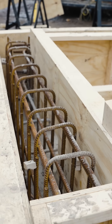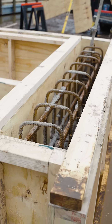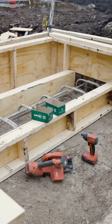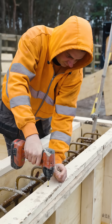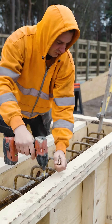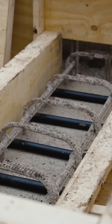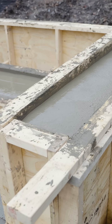Because of the shape of the foundation, we poured the concrete in two stages. Here's the first stage complete with the steel exposed and the second stage of shuttering ready. We're now preparing the shuttering for the second concrete pour. Once that's done, the second stage of concrete is poured, and as you can see it came out great.